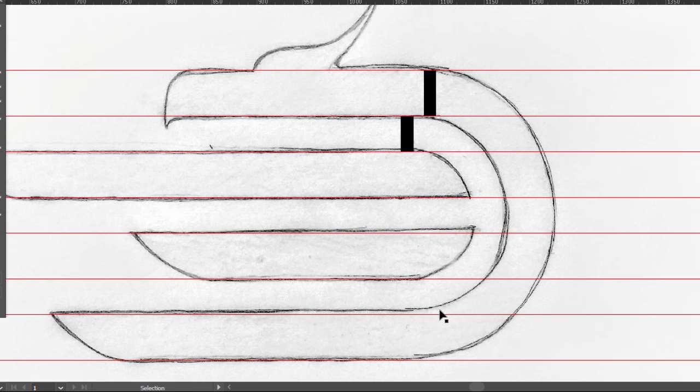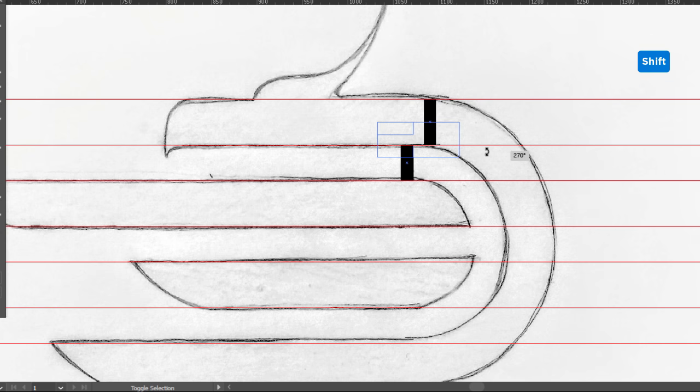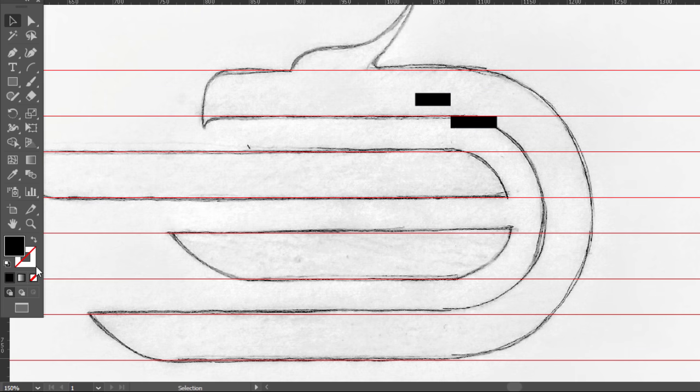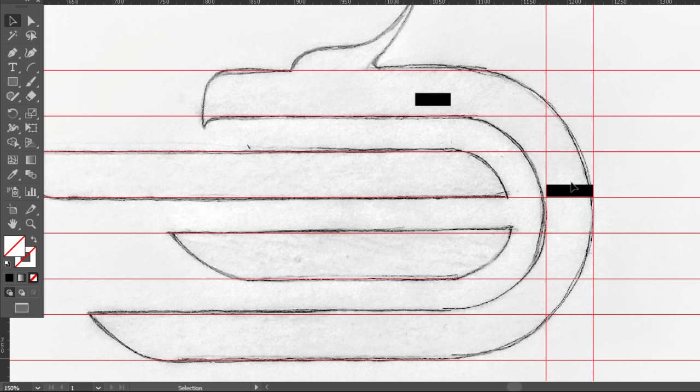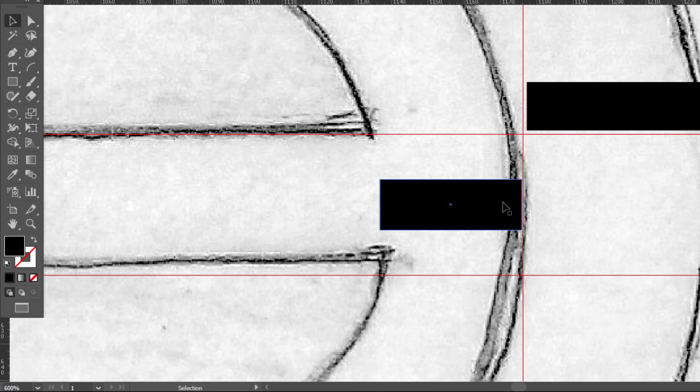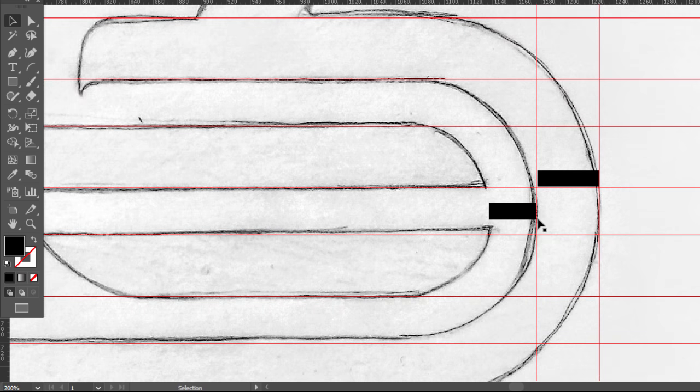Delete all the rectangles and leave only two to place the vertical guides. Hold Shift and rotate the rectangles. Drag a vertical guide and align it with the end of the logo. Now, align the big rectangle with the new guide, then drag another guide and align it with the rectangle. Okay, I'll do the same thing with the small rectangle, to measure the spacing. This process may look long and boring, but it guarantees a good result.